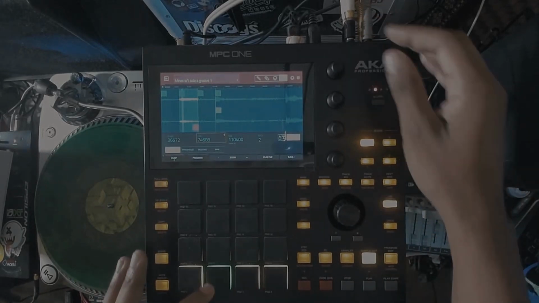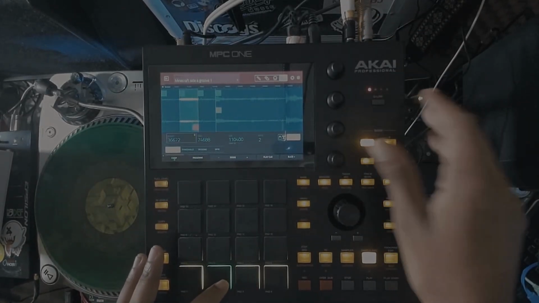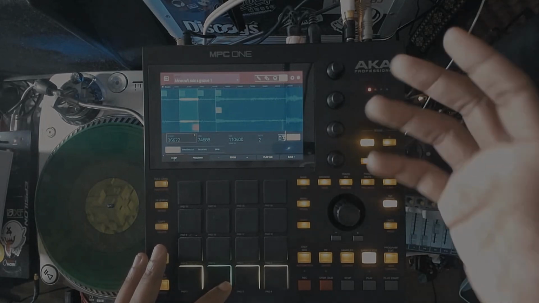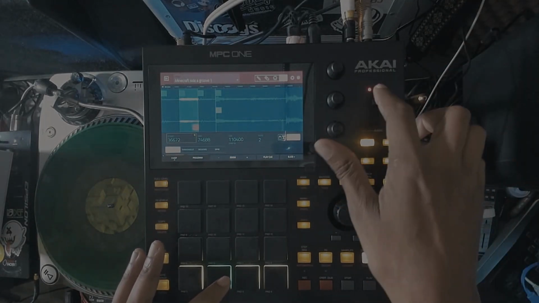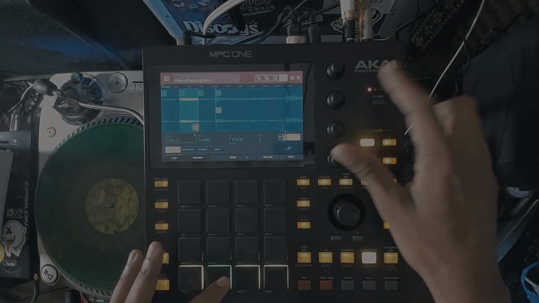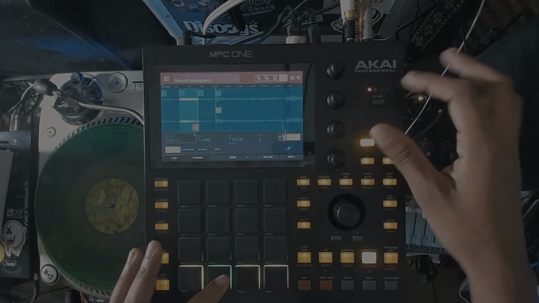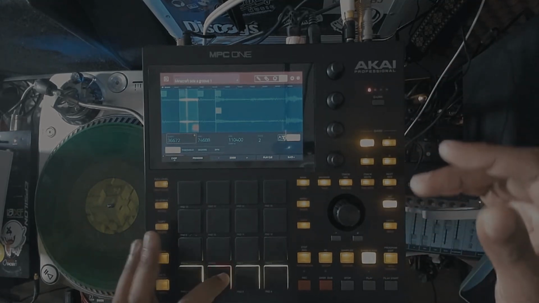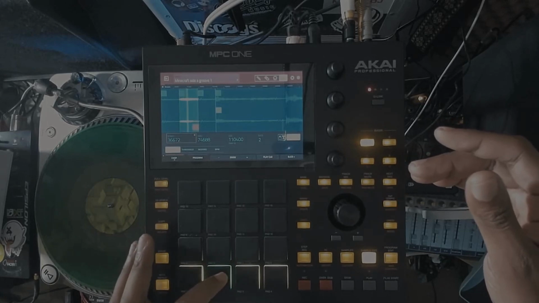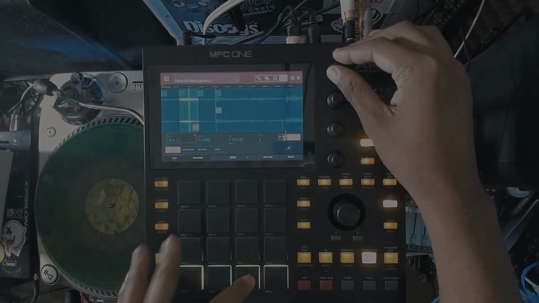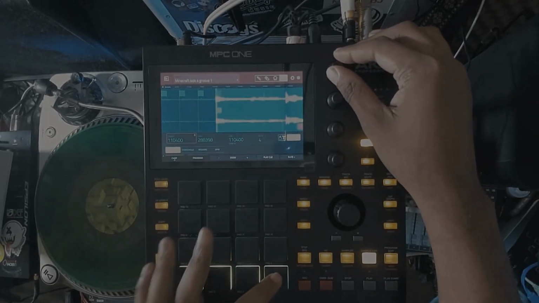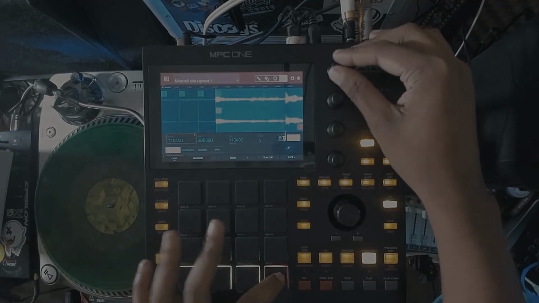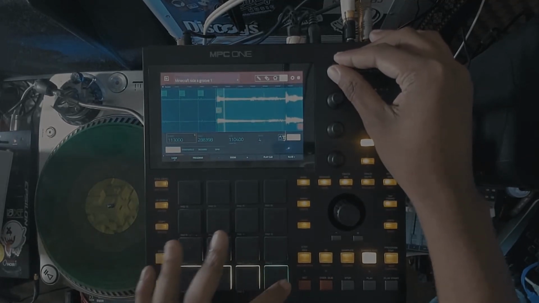You can adjust these two as well. Make sure that you set your cue link if you want to start adjusting the start points of the samples. Make sure that you have the cue link at the first red dot right here instead of the second or third or fourth. And you can adjust like this right here. You might want to get rid of the pop.